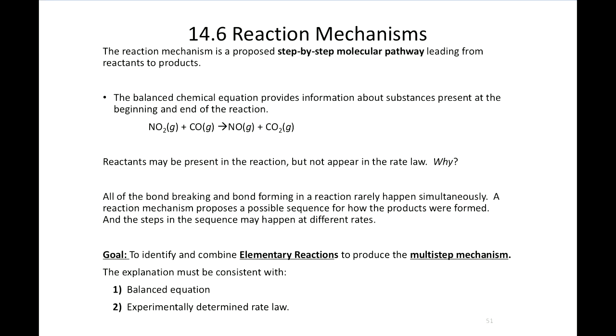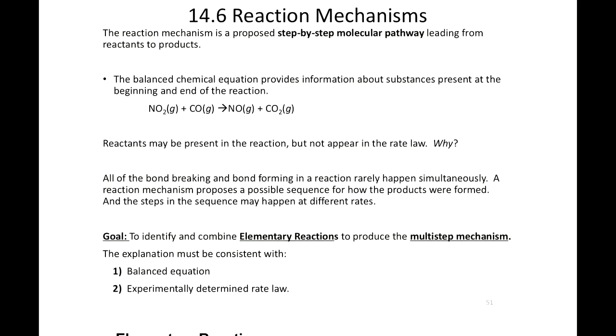But the thing is, reactions don't happen that way. We don't break all the Lego pieces and put them back together to make products. It's much more subtle and specific to certain reactions. So when we look at a balanced chemical reaction, we're basically just looking at what reactants we start with and what products we form. That balanced chemical reaction doesn't tell us how reactants actually interact with one another to form the products on the other side.